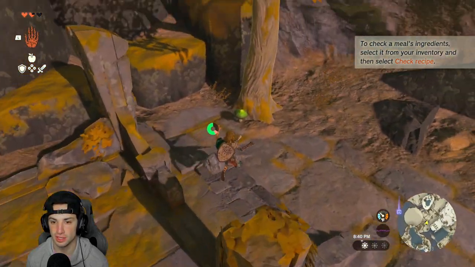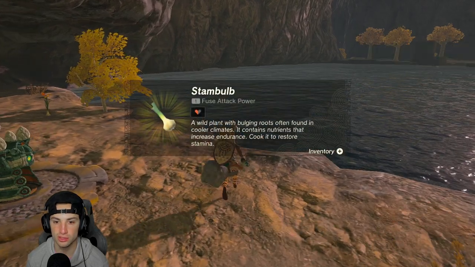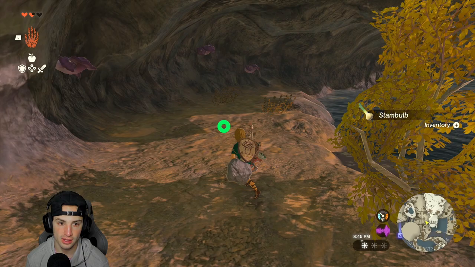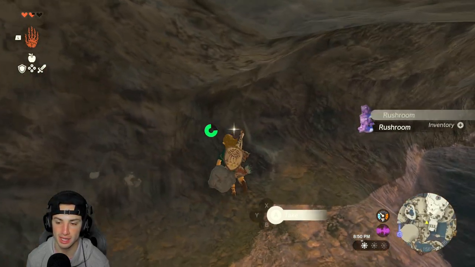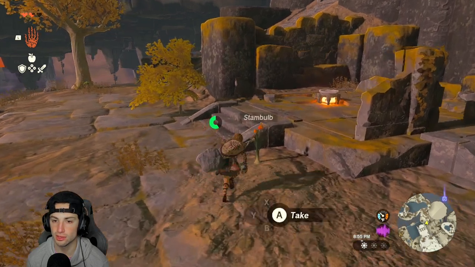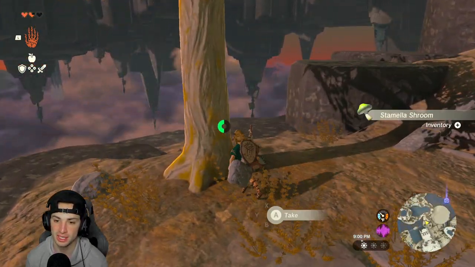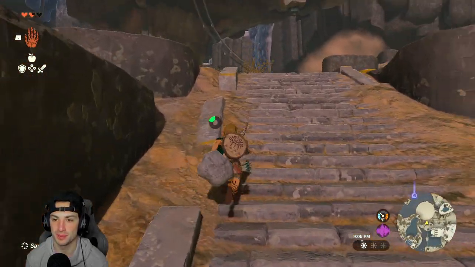Awesome. Loving it. Get the staminella shroom. And we can see if there's anything else floating in here. Like these new stam bulbs. We can cook with them. They're nice little roots. And there's also some rushrooms, right? Yeah, that's how it is. Rushrooms. These are good for making stamina stuff, or meals that boost your speed. They're really, really cool. So the cooking feature is endless with this. I am going to have a tutorial on how to make some good food in the future. So definitely stay tuned for all my guides with this game.